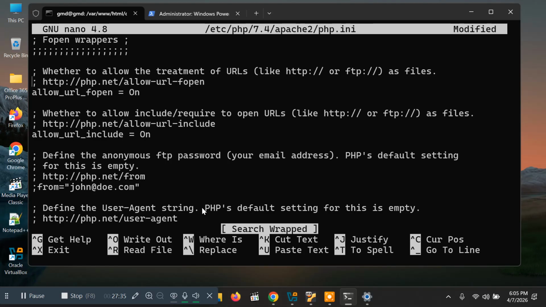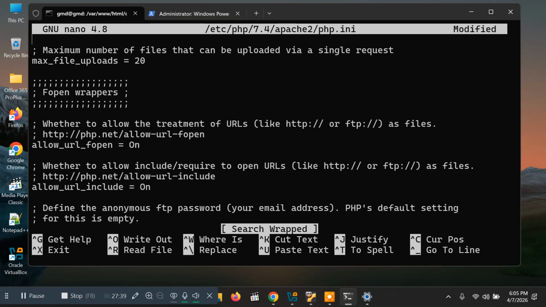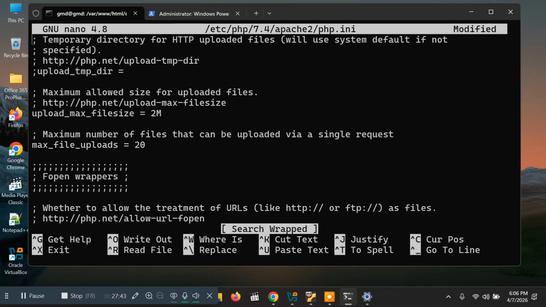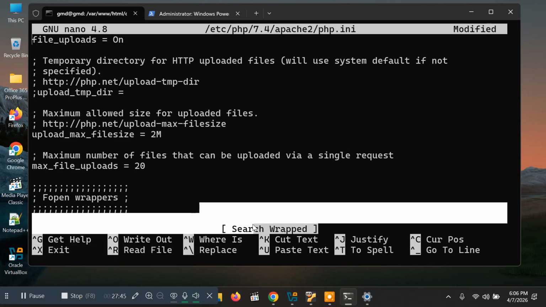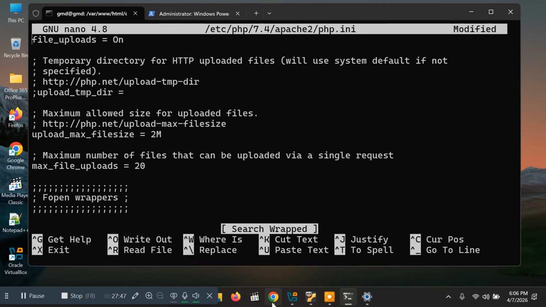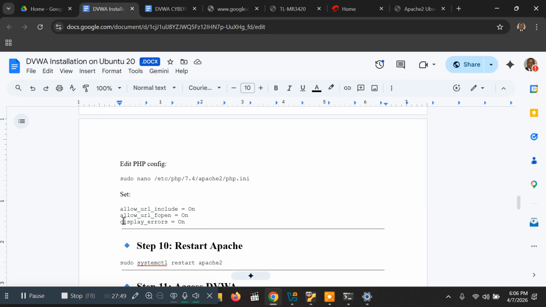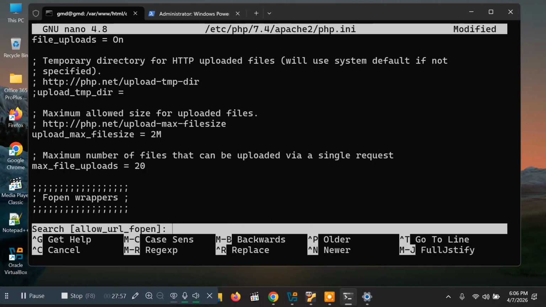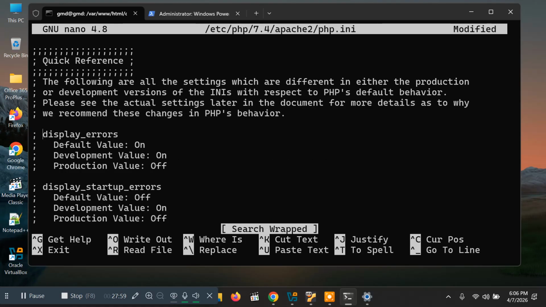So this is where we are. Let me look for the third one: display_errors. Control W, search for display_errors.